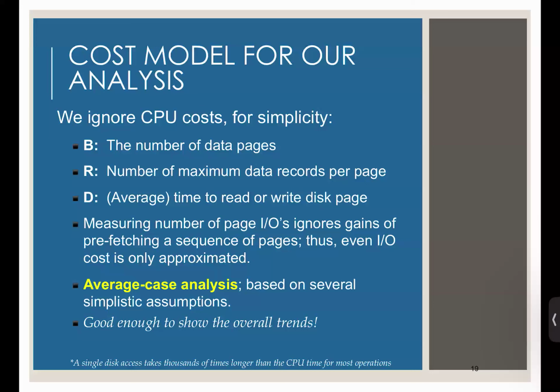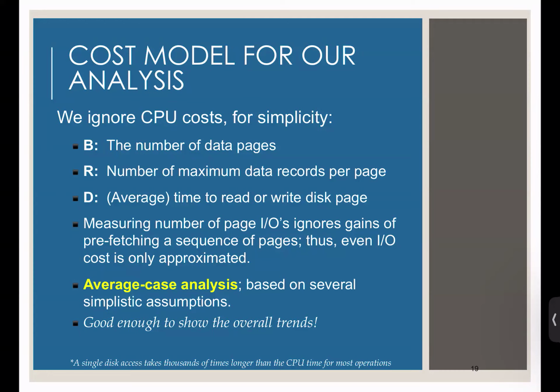All right. Now, here's the thing that you have to really start to pay attention to, because we will start doing the cost model analysis. We will ignore all the CPU costs because we know that CPU cost is really fast compared with the IO, right? So all the page IOs would subsume everything. So just to make it simple for you, we just look at page IOs. That's good enough.